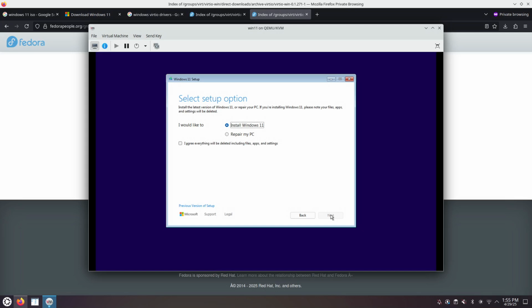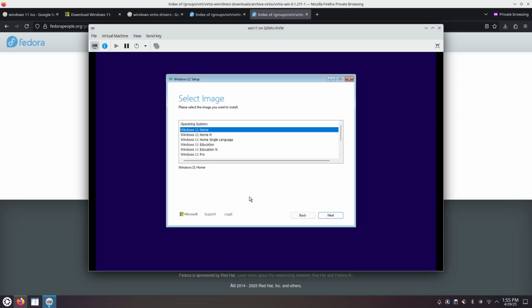I would like to install Windows 11. Nothing exists on the virtual hard disk, so yes, everything can be deleted. Product key, I don't have a product key, this button here. Let's select the better operating system, which is Windows 11 Pro.